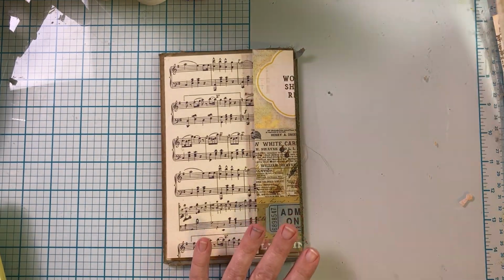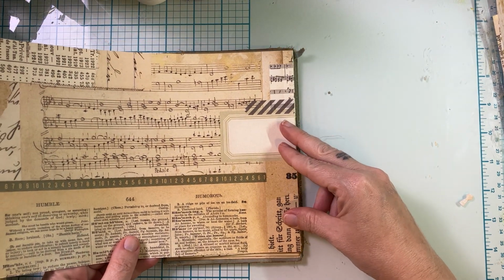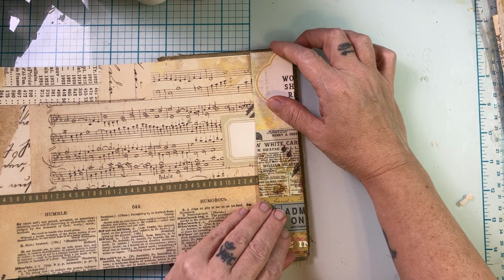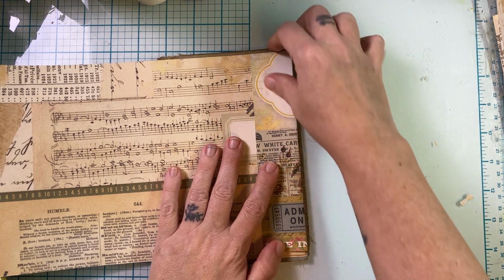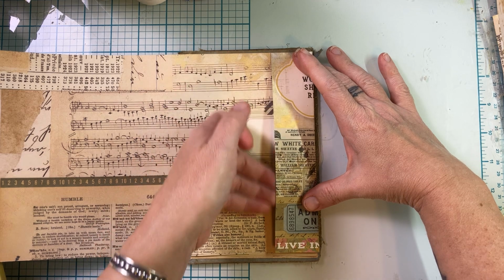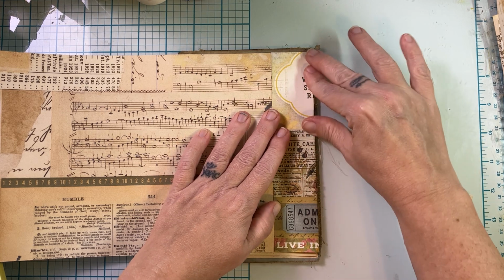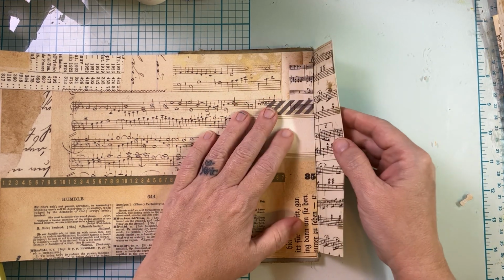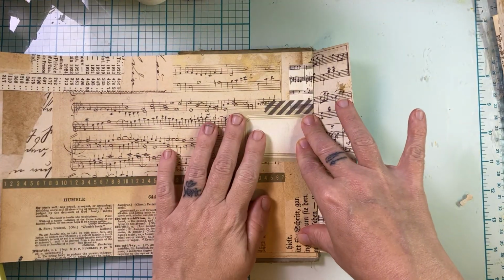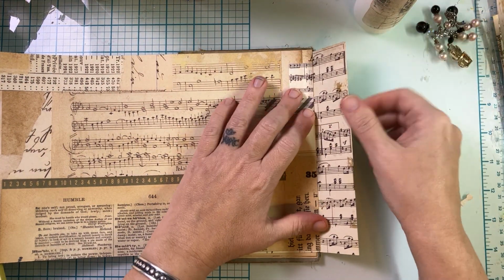Then we just grab the next page. We'll just take this one. And you can decide where you want your end page or your hinge to be. Your hinge can either glue down all the way, or you can make little pockets with your hinge, as long as you have enough adhesive to really form your pages together, then it's fine. Let me look at this. Okay, I'm going to do this so that you can see it as a pocket.